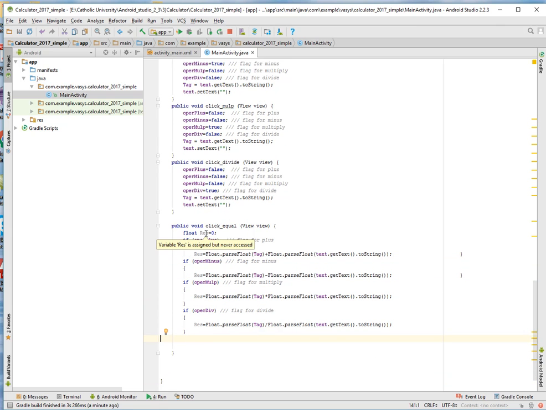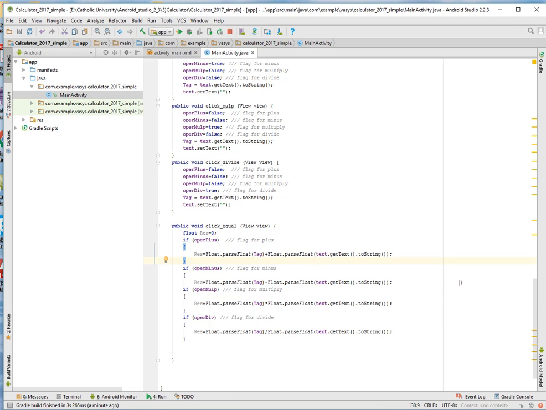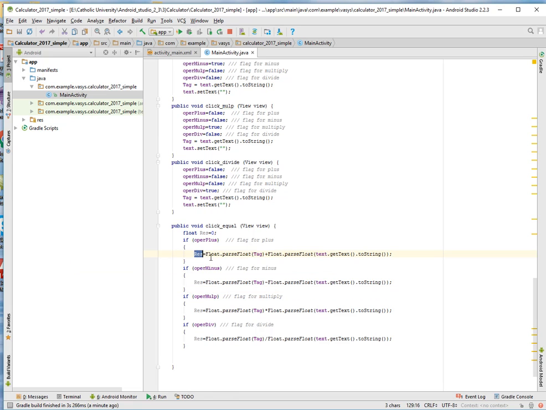Okay, first we will create our result, which equals 0. Now if we chose 5 and the operator plus before, we are going to calculate our result as the summation of the tag and the text that is now given in the text field.